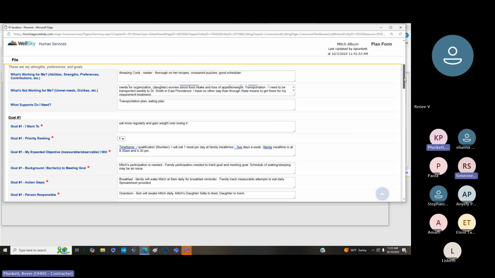But this could also be done by the PCA. You could have the vendor write down every day they're coming in. The nurse is coming in every day. She can definitely write a quick note observation on an Excel spreadsheet to say, yes, I see him eat his breakfast. I see him take his pill. I see him do this. I see him do that. So there are ways to work this, and the case manager is going to have to think about the environment that this person's in and how well it's going to work, and come up with goals that fit the environment that the person's in.